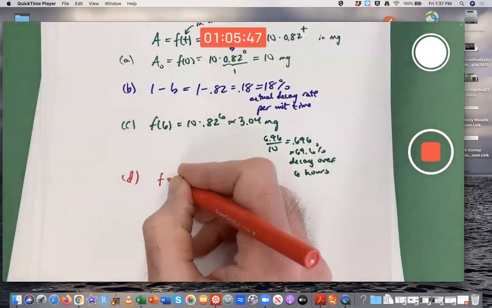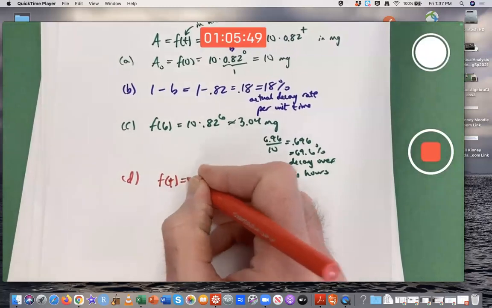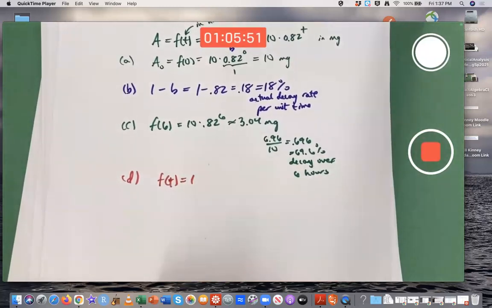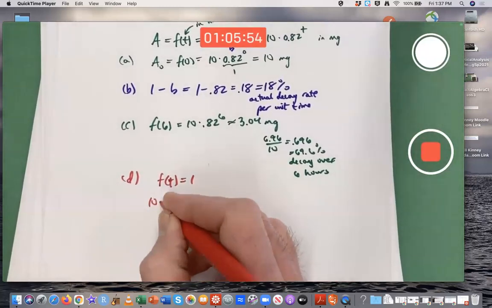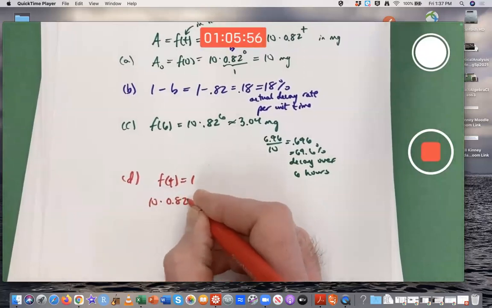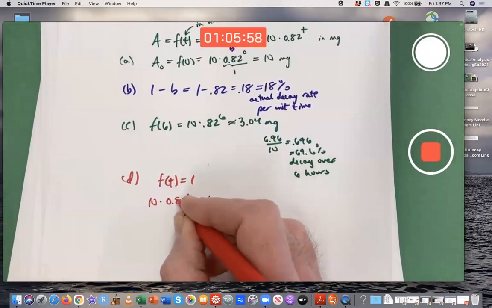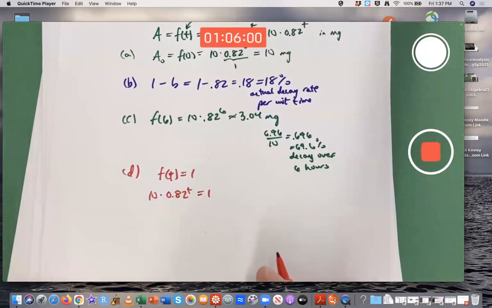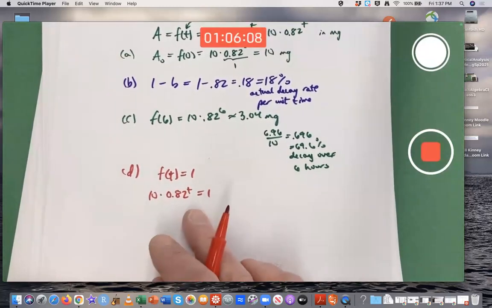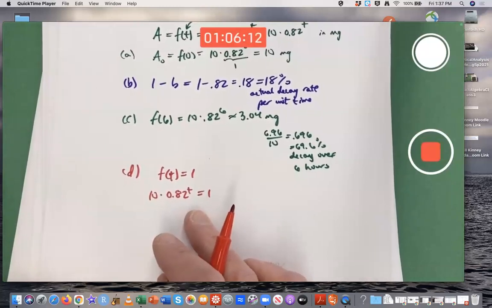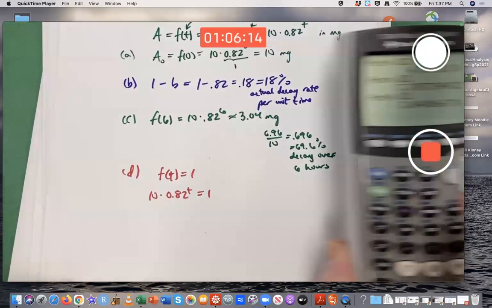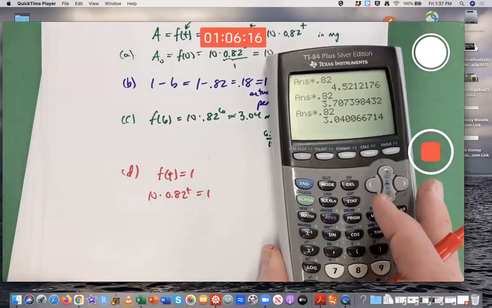Well, you have to solve for when f of t equals 1. 10 times 0.82 to the t equals 1. You have to solve for t. Use logarithms. For variety, let's use a common logarithm. You might wonder, is that allowed? Yes, you can. When you're solving exponential equations using logarithms, you can use any logarithm you want. It will work with any logarithm, though on calculators only log base e and log base 10 are available.